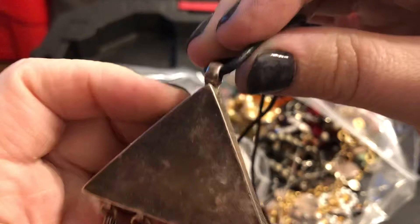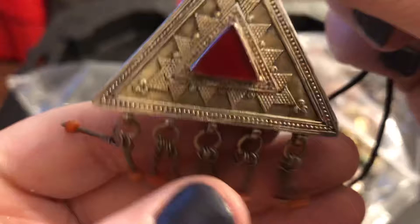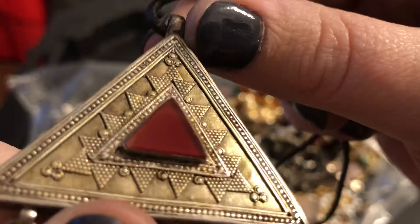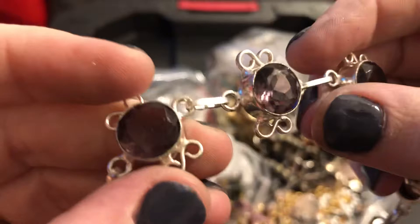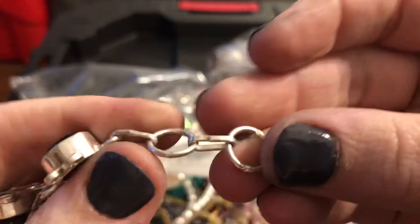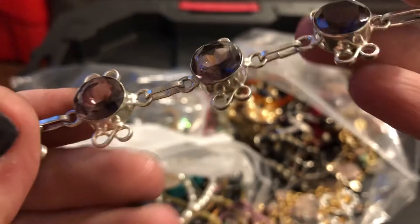This one — it's just tied, but man, the artistry that went into that. These are like little springs — I'm pretty certain these are coral down here. As far as this part goes, I'm not certain if that is glass, but wow. It's got some tarnish back here — another one I'm going to test. This one is a really lovely smoky purple color and it does say 925 on it. But again, I'm going to test it. This is gorgeous.